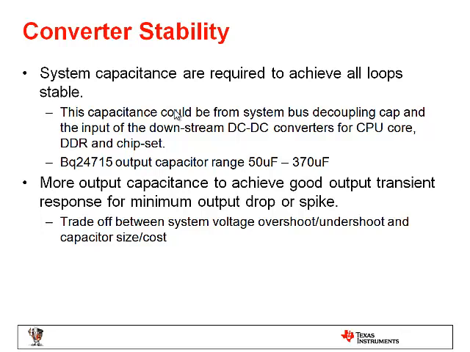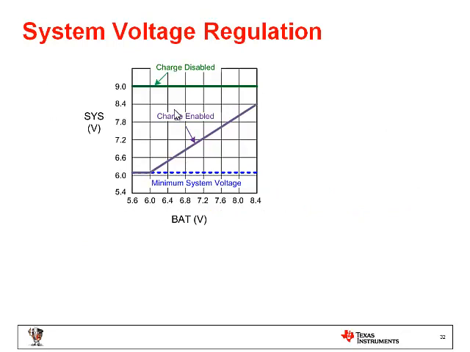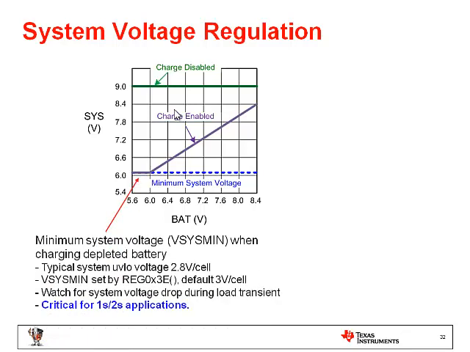So how do you know the cap is good enough for your system? We need to do some tests. First, let's review the system voltage regulation, how we regulate the system. When the battery is fully depleted and you're charging the battery, the system is regulated at the minimum system voltage, which is controlled by one of the registers in the 715 charger IC. Typically we do a 3 volt per cell minimum system voltage setting. That's our default. For 2 cell and above, 2 cell, 3 cell, 4 cell, it's all 3 volts per cell. But for one cell, because the typical system voltage turn off is about 3.4, we set the system to be 3.5.